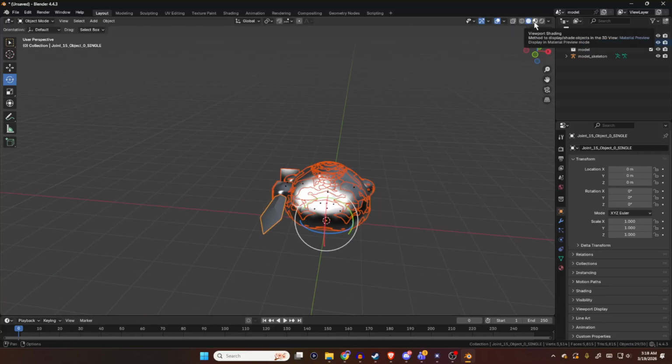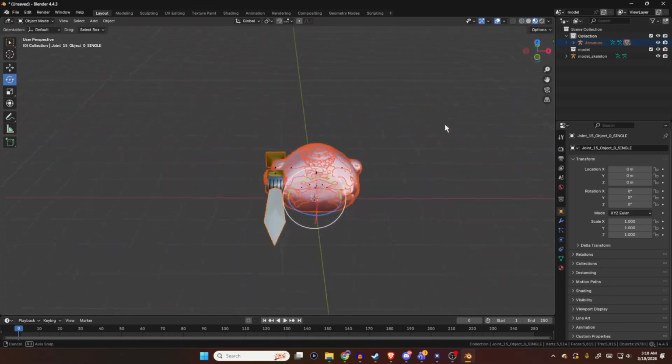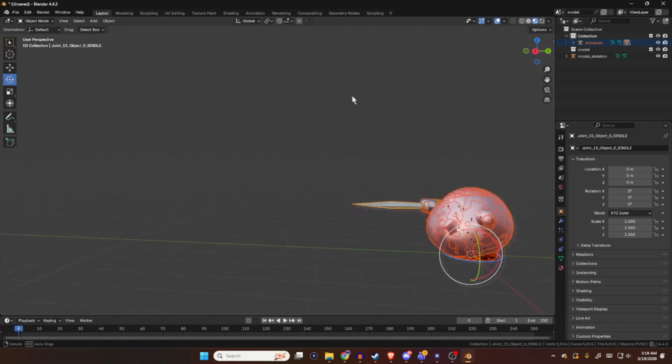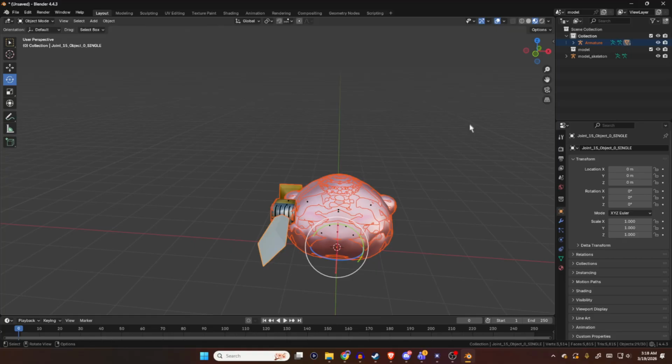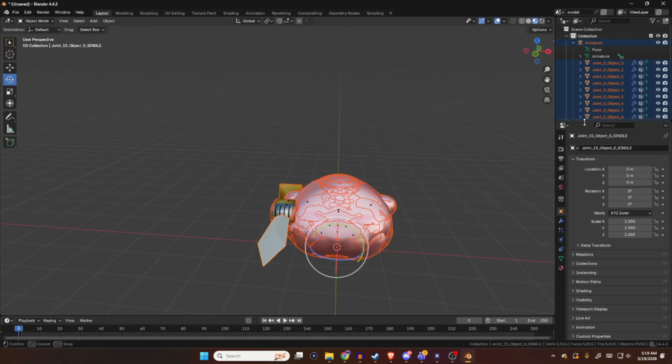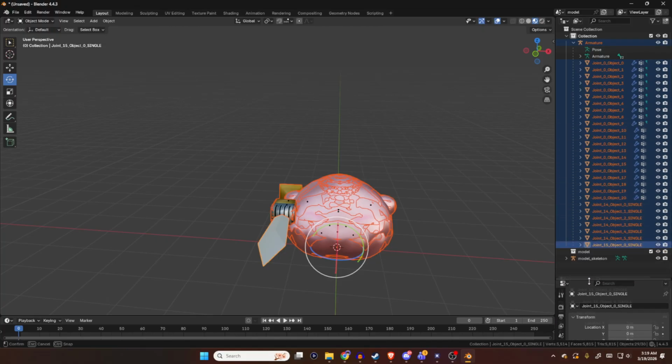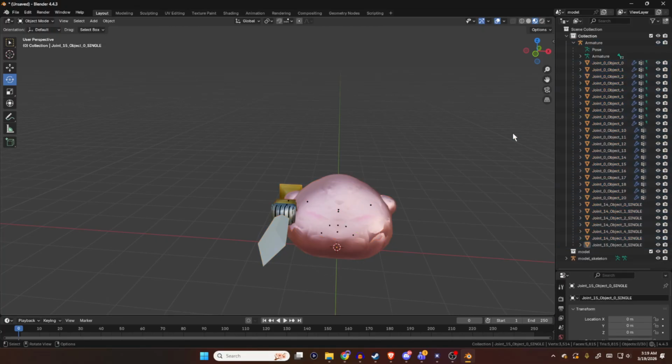You just change the viewport mode to shading by clicking up here. And there you go. Kirby has all of his texturing done right. His eyes and mouth are not there, but don't worry about it. We're going to drop down the armature so we can see all of the objects. I'm just going to scroll this down a little bit so I can make out all the objects more easily.